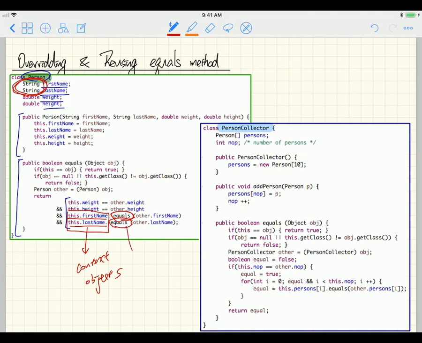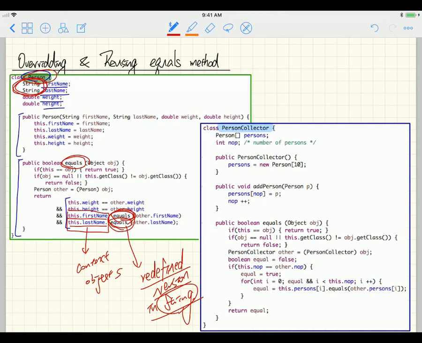Okay, so these equals are the redefined version in the string class. Remember back in 1022, I said every time you want to compare strings, don't use double equals, use dot equals, right? Back in 1022. So we do have a redefined version for string. You can see over here, inside the equals method for person, we are making use of the equals method in string. And that's very common. You want to reuse the equals method whenever necessary. How do you judge which version is being called? Look at the context object. That's the golden rule.